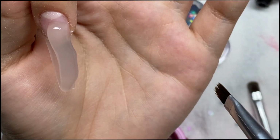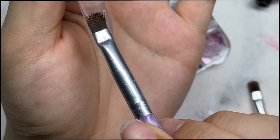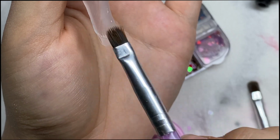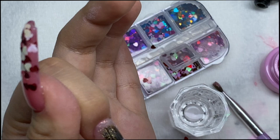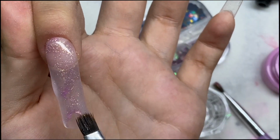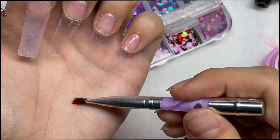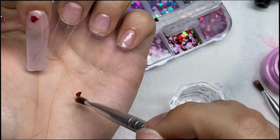So I gave up on the thumbnail and I moved on to the rest of my nails and I just went with something completely different. So I went in with the clear poly gel and put a layer of clear poly gel and also some of that purple gold gel, and I just basically made a shimmery gold poly gel. And then I went in with the hearts and just added some hearts onto the nail and then went back in with the clear poly gel and encapsulated.